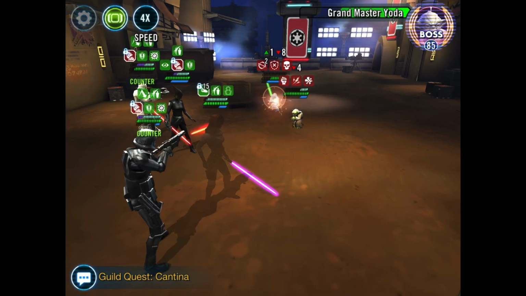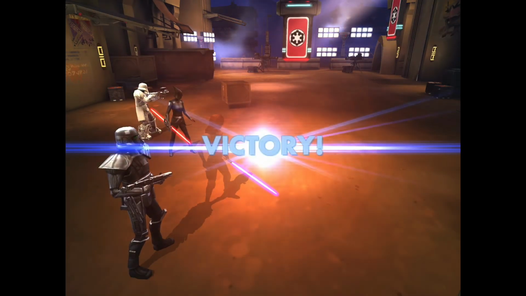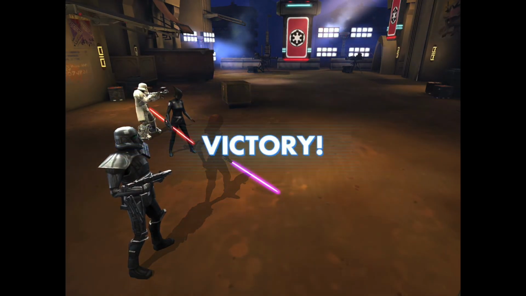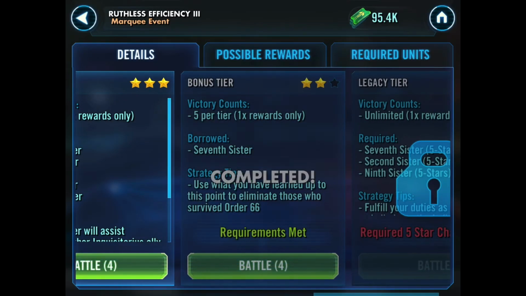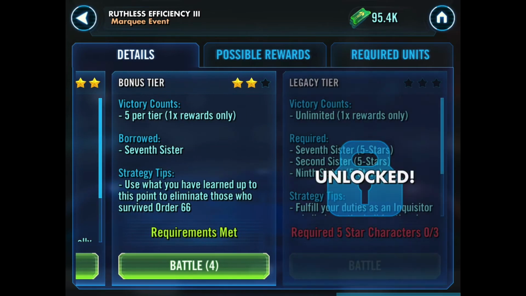Okay, so close. Boom! There we go. Bye-bye, Jedi scum. There we go. Some Omegas and some speed mods. Nice. So that's the bonus tier. 2 stars, but you know what?